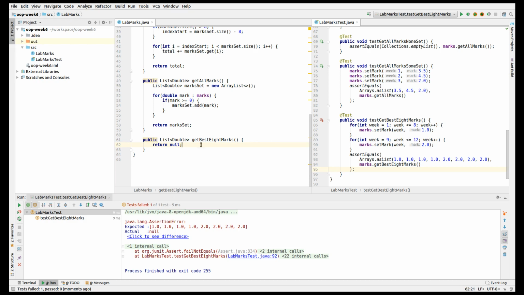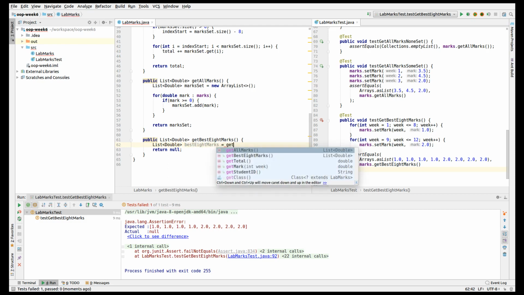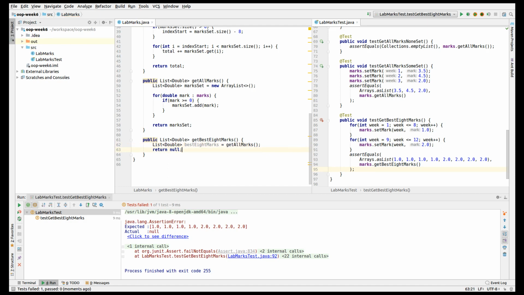So now we're going to make this test pass by writing the getBest8Marks method. Well, I already have a method that gets all of the marks, so let's call that first. And we're going to return the best 8 marks. But in between, we want to remove the lower marks, and those lower marks are going to appear at the start of the list.